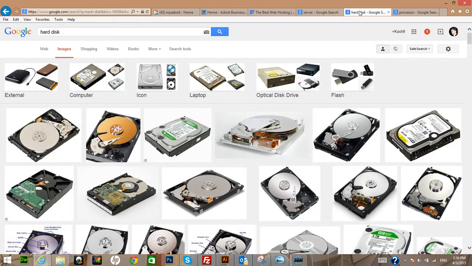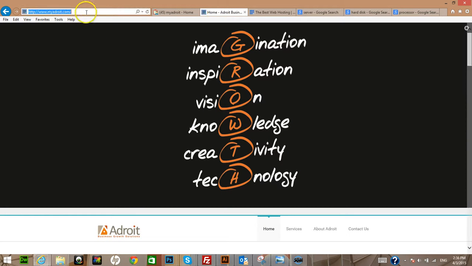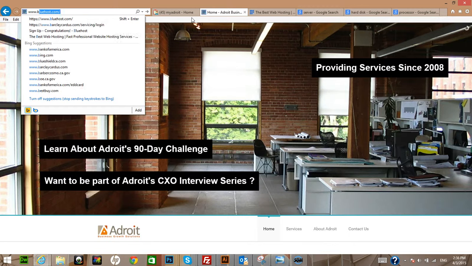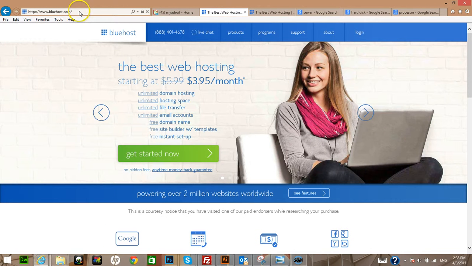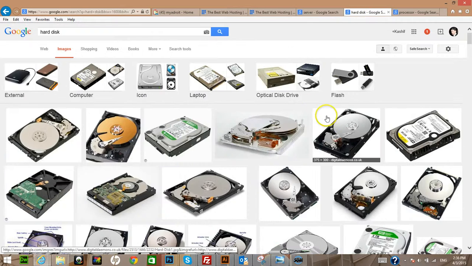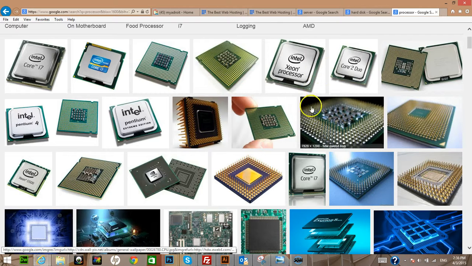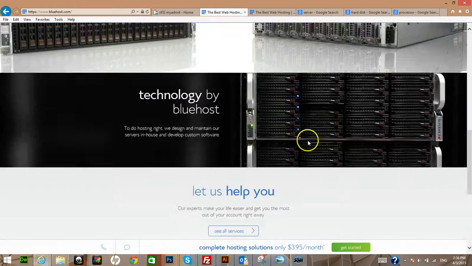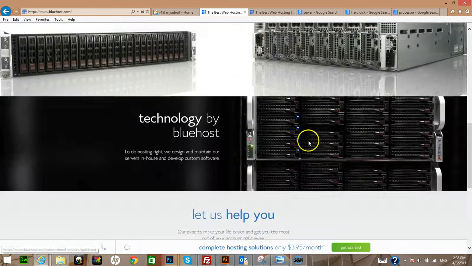Once a domain is called, so once you go here and type in, let's say, bluehost.com, the network looks for the server that stores the information titled Bluehost, and then it looks up on the hard disk where the home page of that website is, processes the information, and returns the correct information you have requested. So you will be able to browse a nice website.